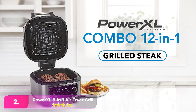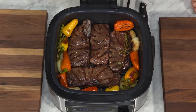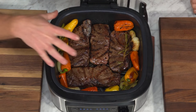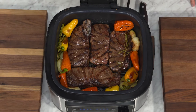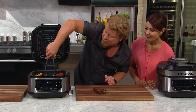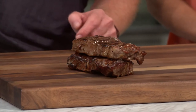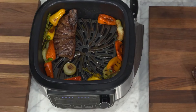Number two: the Power XL Indoor Grill 12-in-1 Combo. With an impressive 12 functions, the Power XL Grill Air Fryer Combo provides excellent value for its budget-friendly price. The 12 cooking presets include air fry, grill, simmer, slow cook, bake, sous vide, steam, roast fry, sauté, rice, and keep warm — truly handling almost any cooking job in the kitchen.